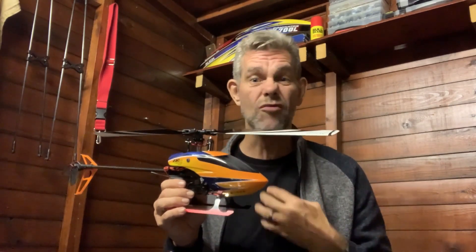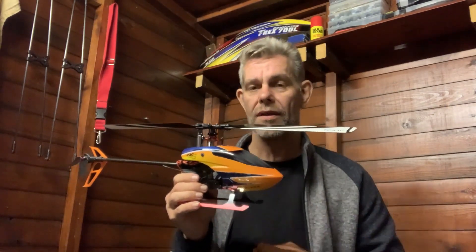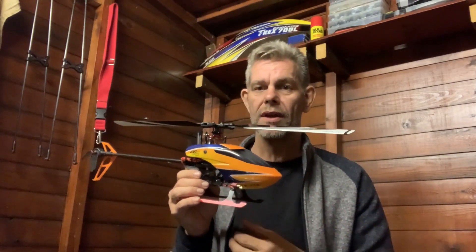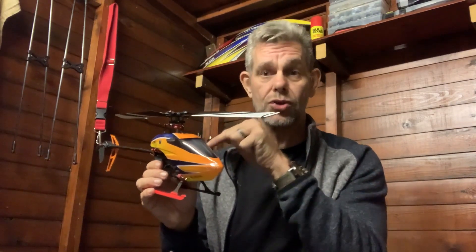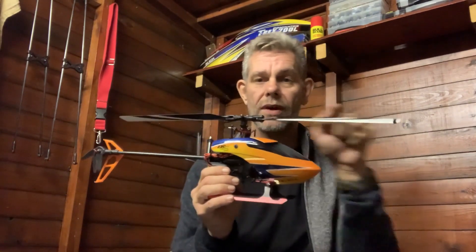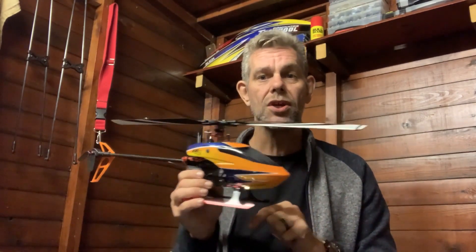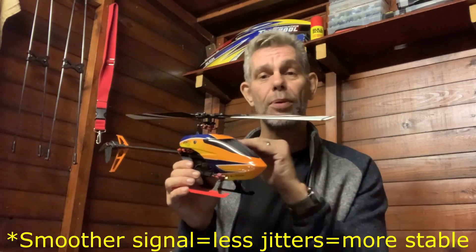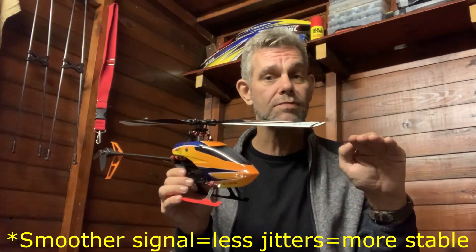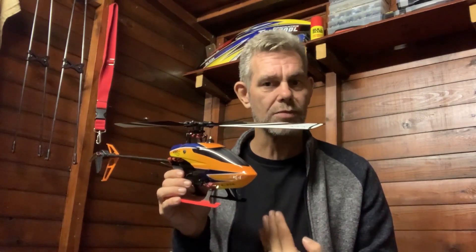The difference with that is there's no real ECU, no computer — there's no fly barless unit, as they call it, that you communicate with. So when you input left or right aileron, for example, you are directly communicating via the transmitter and receiver to the actual servos. Whereas with a fly barless system like this, you communicate with the computer and the computer irons out all the inaccuracies of your thumb movements, ensuring the inputs to the servos are much more smoothed out, so you get a much smoother flight.